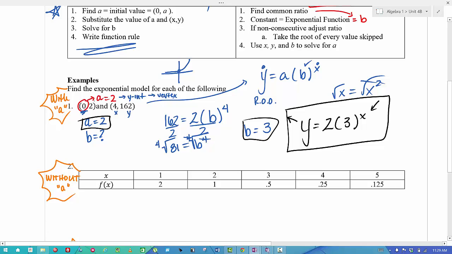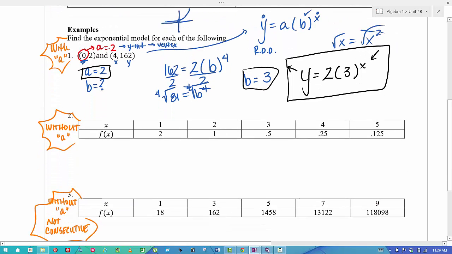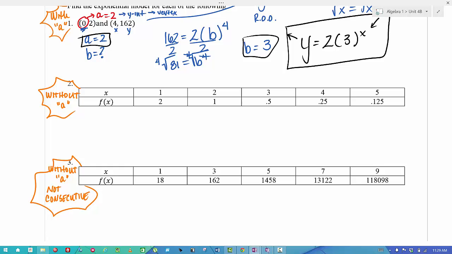If we have A, not so difficult. You have to take the root based off whatever. So this is a 3, you take a cube root. Just put it in your calculator. All right, well, let's move down here where we don't have A. Okay, if we don't have A, we approach it a little bit different. There's 2 ways we can approach it.